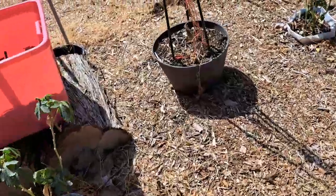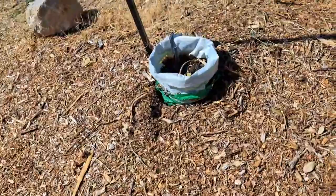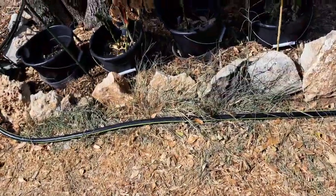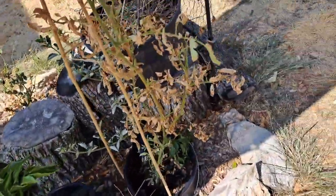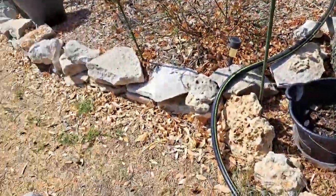I've replanted melon in that. I mean, I've replanted seeds in just about every spot out here. It just has not come up yet. It hasn't had enough water for them to germinate and come up. So we'll see what happens.